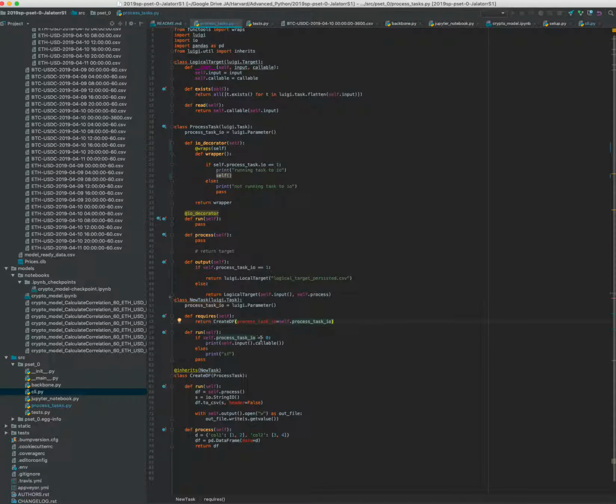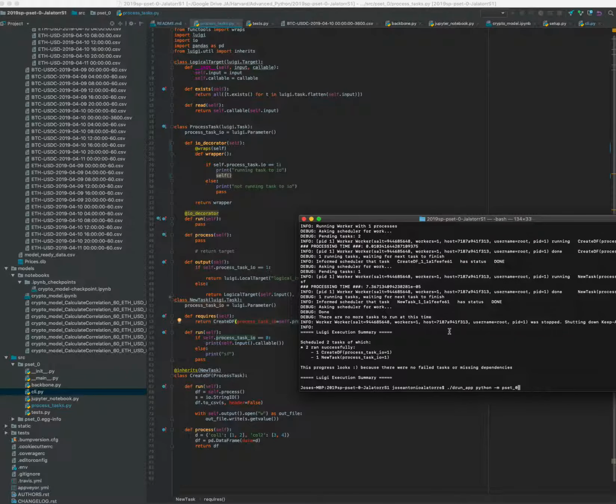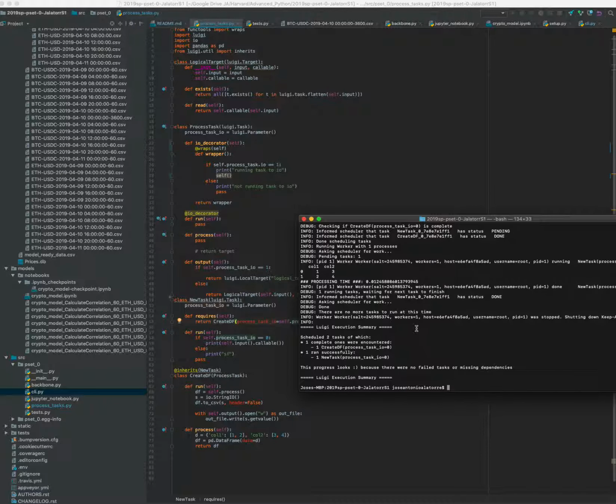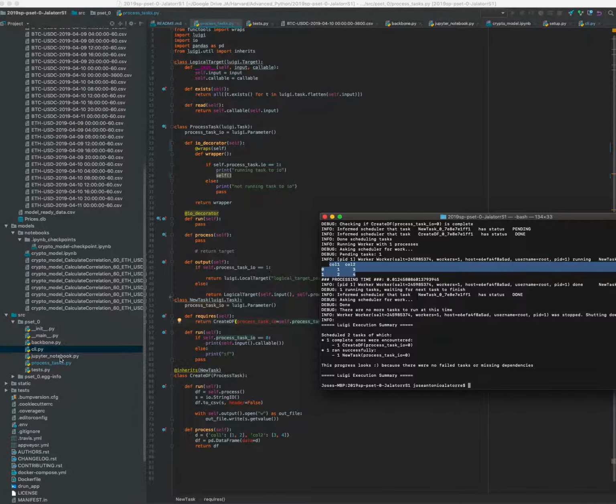If the parameter is 0, we have the callable. So if we execute this task, we can see that the data frame was printed here.